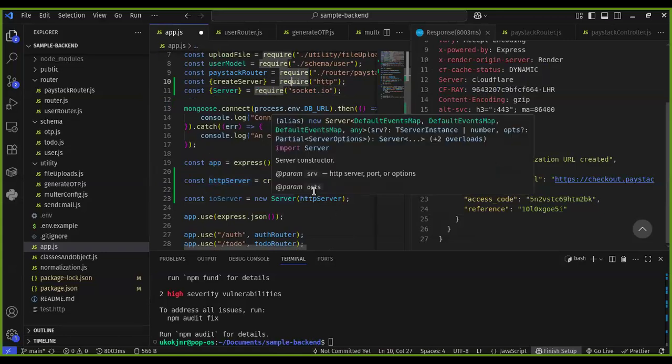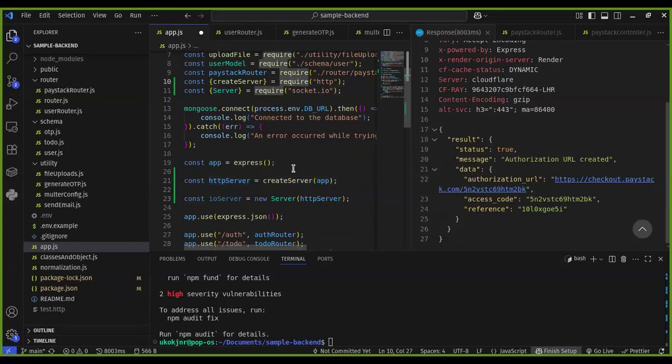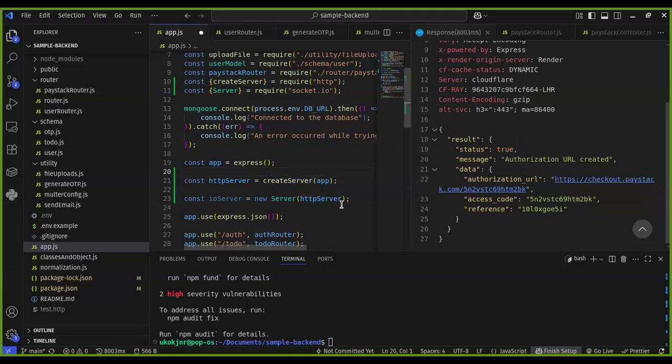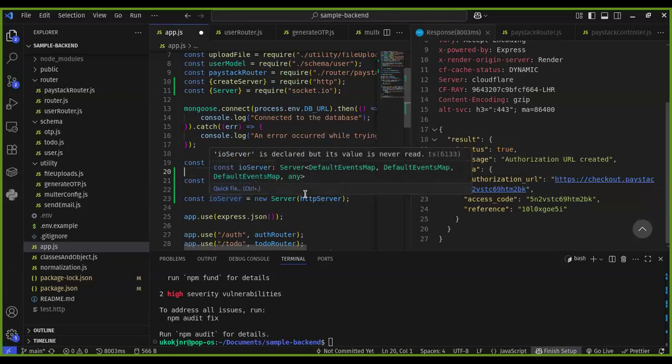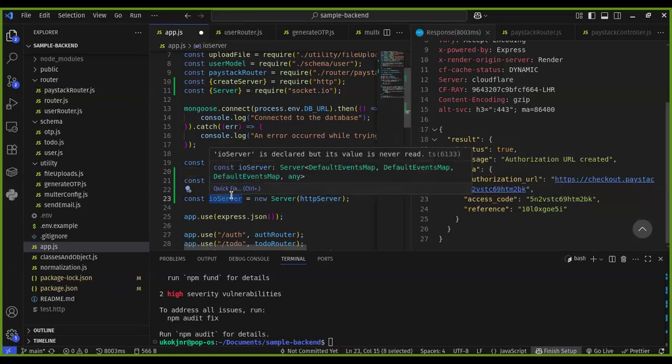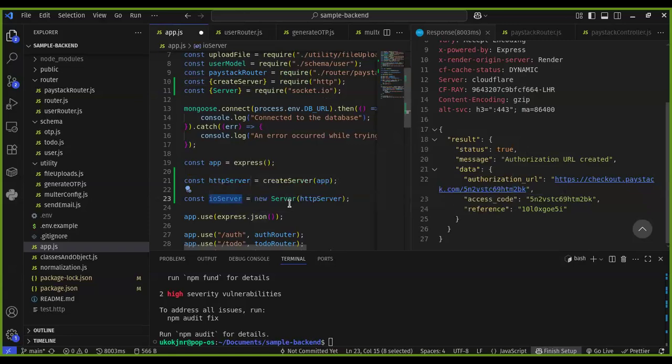So we are using HTTP to create the server, and we want socket.io to be able to run this Express server alongside spinning up its own server at the same time. So now this IO server is what we will use to start our project.